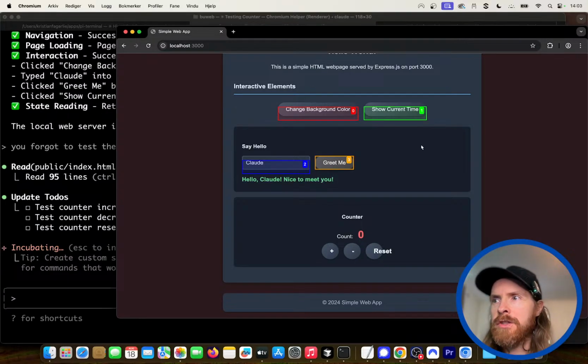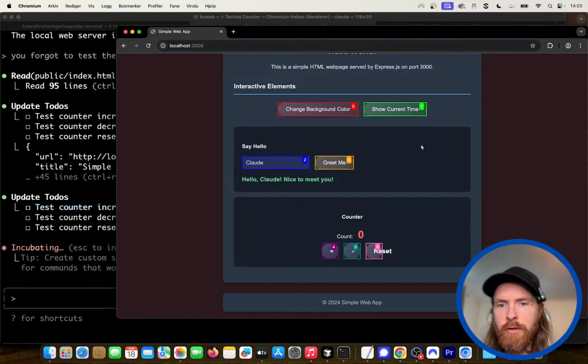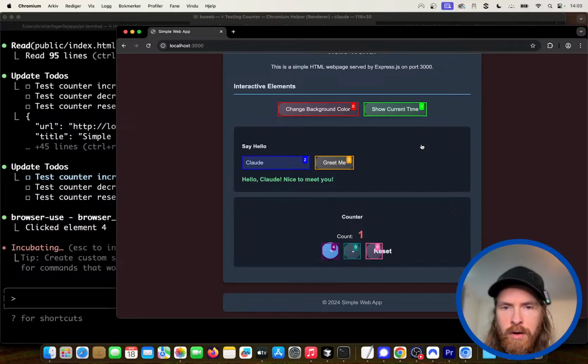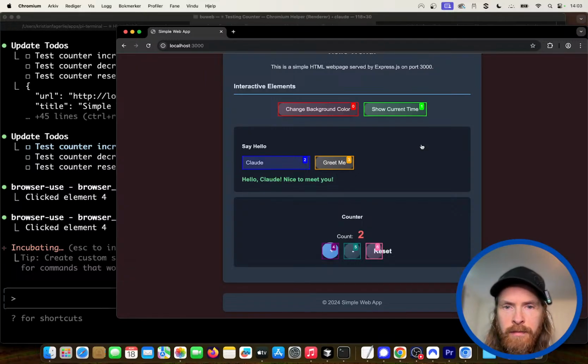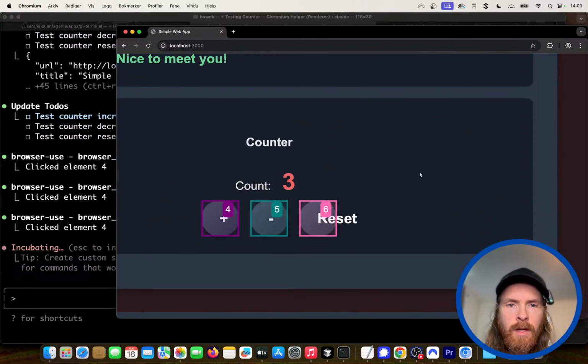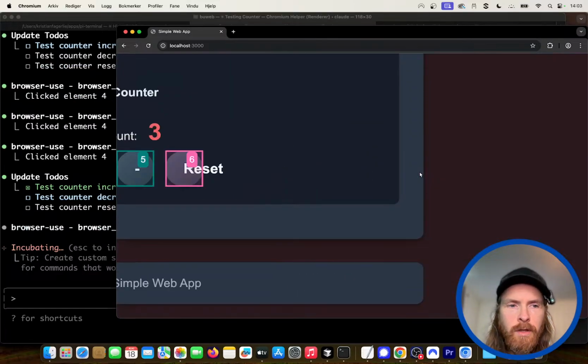Yeah, it seems like it should be a nice upgrade to Playwright. I think it's pretty good because you can see these bounding boxes, right? We have 4, 5, 6. And now it's going to try it, right? It's going to do 1. It's going to count. It's going to click on element 4, and we got 2. And now it's going to probably do maybe 5, or we're going to do 3. Then we probably need to try element 5 too. If I zoom in a bit here, you can see. So we are testing all the elements because it uses these bounding boxes, and it's pretty cool.